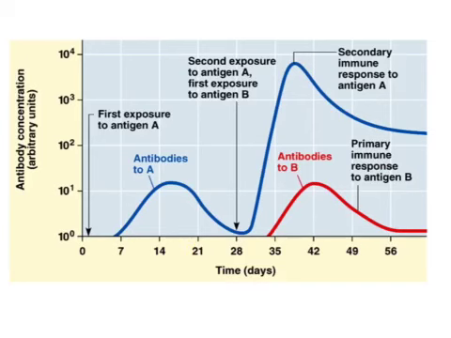We've been talking about these memory cells that can be made. We've talked about how memory T cells and memory B cells can be made. So let's look at the importance of these. What these cells do is they help us remember. They help our body fight a disease. So for instance, if I look here, this is my primary immune response. This is my first exposure to the antigen.